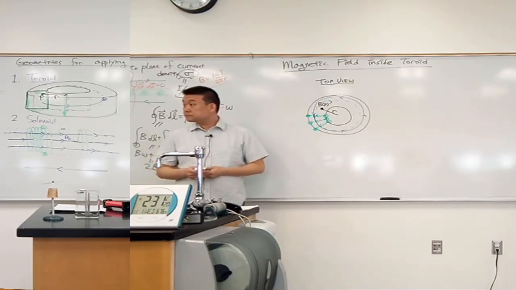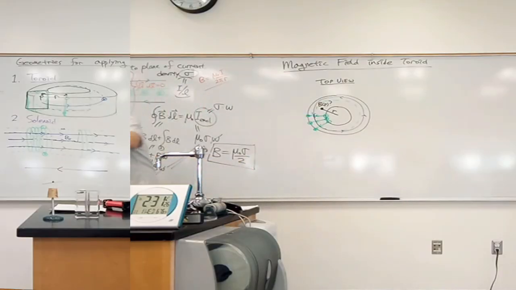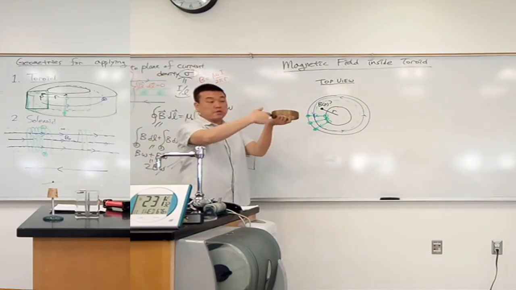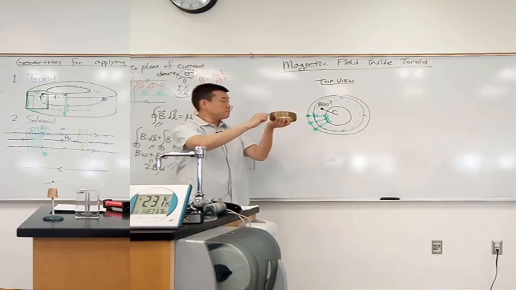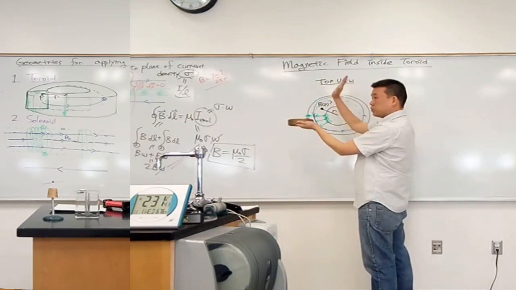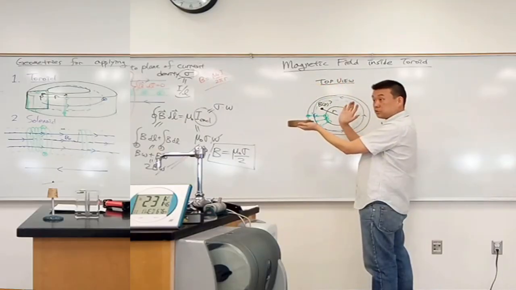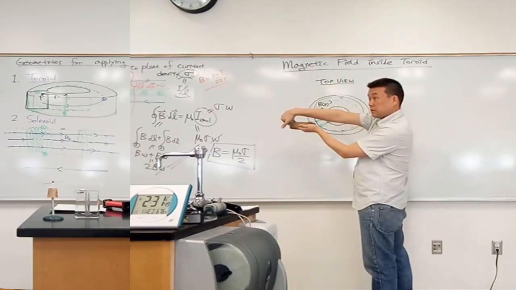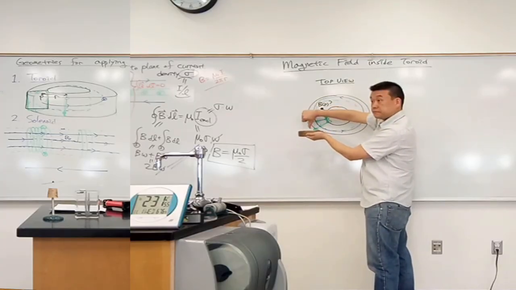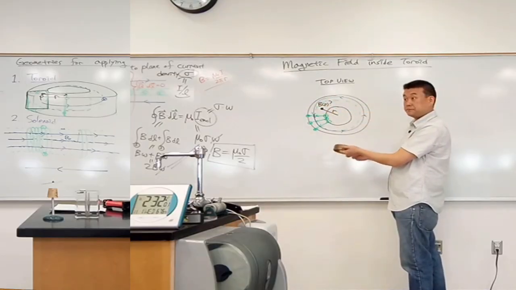I'm sorry, I'm not seeing how the right-hand rule. Yeah, so you have to imagine this loop as a three-dimensional object. Current is coming out of the board here, going into the board here, right? That's what this dot represents. So this is the shortcut right-hand rule I'm using. I'm going to curl my fingers in the direction of the loop, out of the board, into the board. Then the thumb points in the direction of the magnetic field inside that loop. So downward. And when you connect them, you get counterclockwise as seen from the top view.